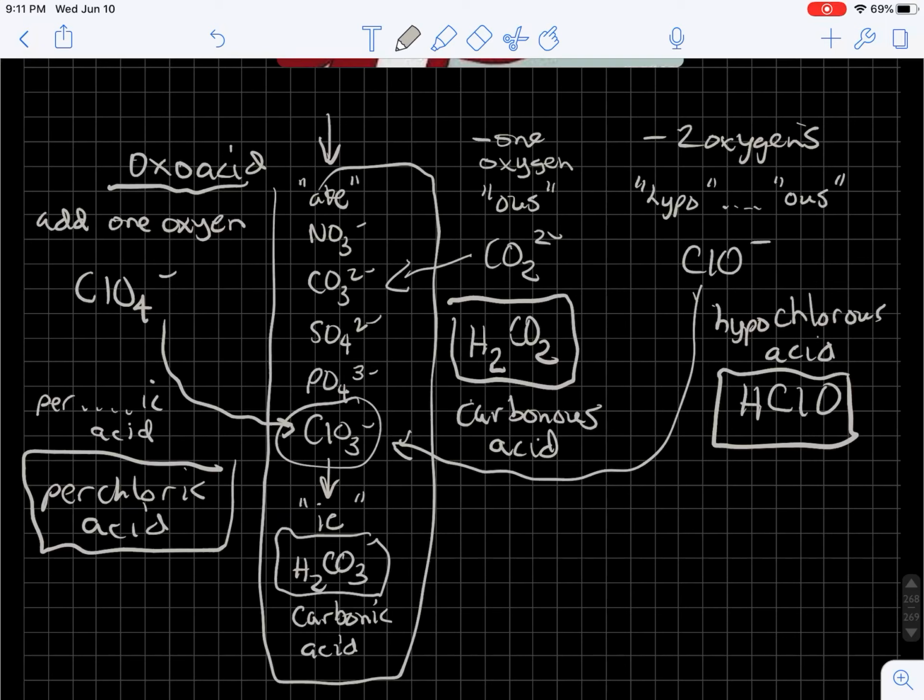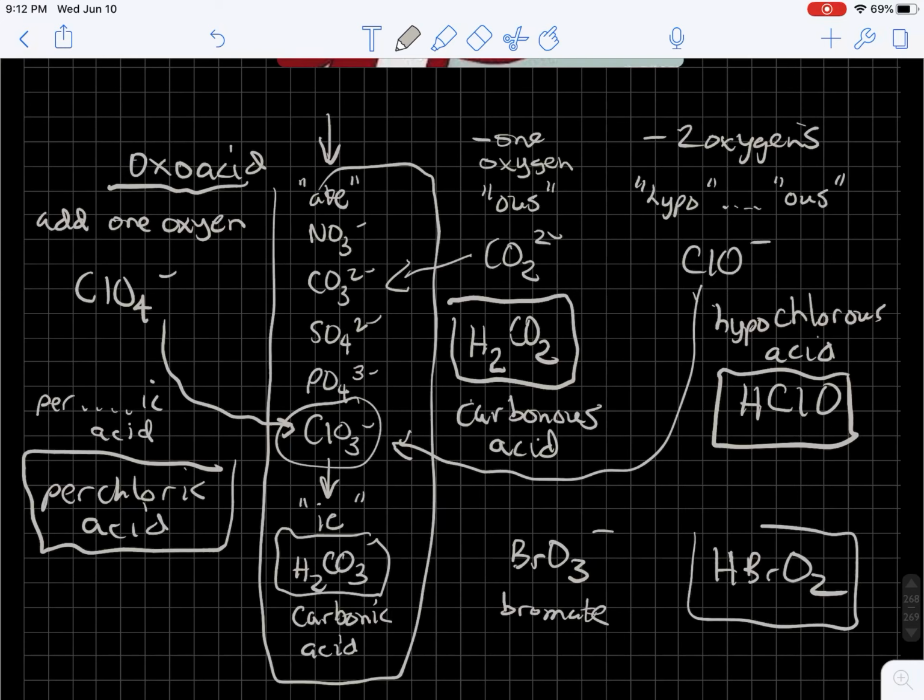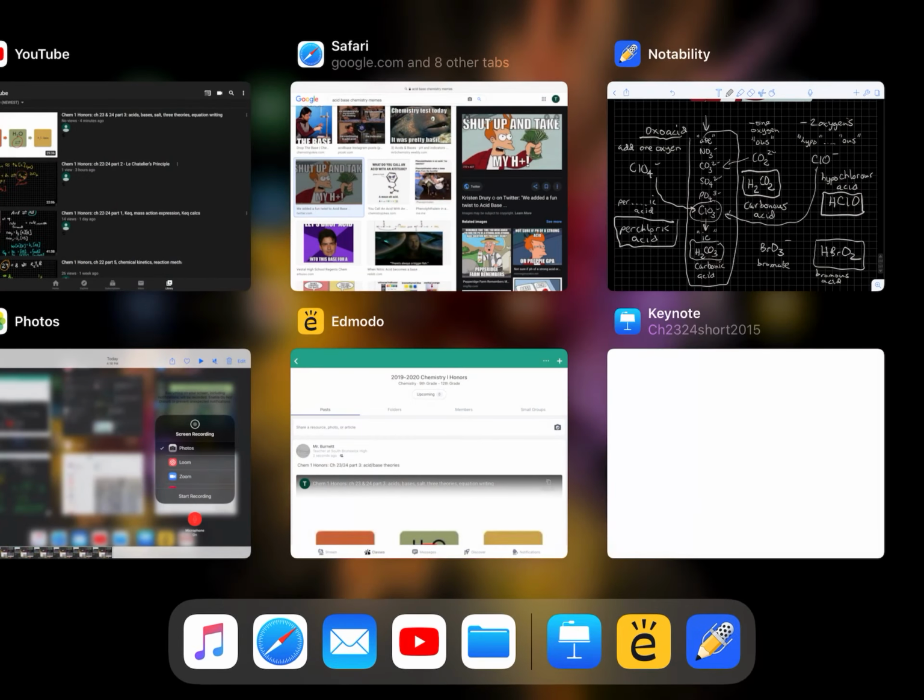Another thing too, if you have something like chlorate and you have another element in the same group like bromine, bromate would have the same structure as chlorate, except we're going to substitute a bromine for a chlorine, so this becomes bromate. And if they gave you HBrO2 on a test, then the name of this acid, instead of bromate, it's going to be bromite. So instead of bromic acid, this would be bromous acid. It's actually not a difficult system once you've seen it.